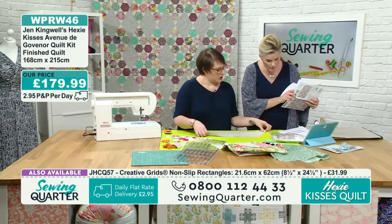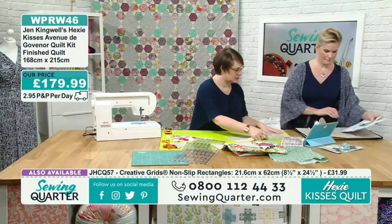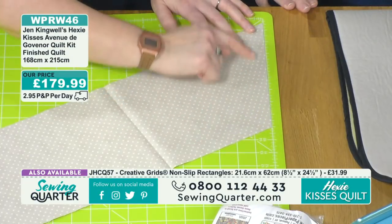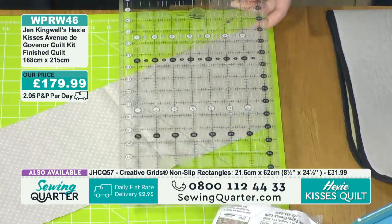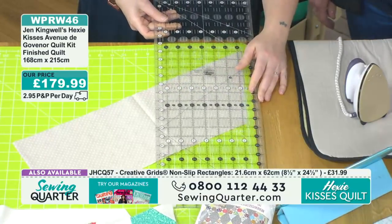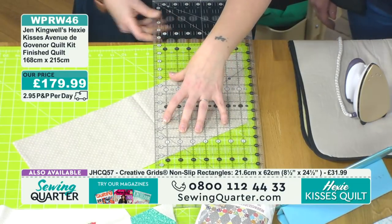Got it. So what you want to do, I'm going to just budge you up, is line this up on your mat so that your 60 degree edge that you've just cut is lined up with the edge of your mat. You find the 7.5 line on your mat, and then you just cut.